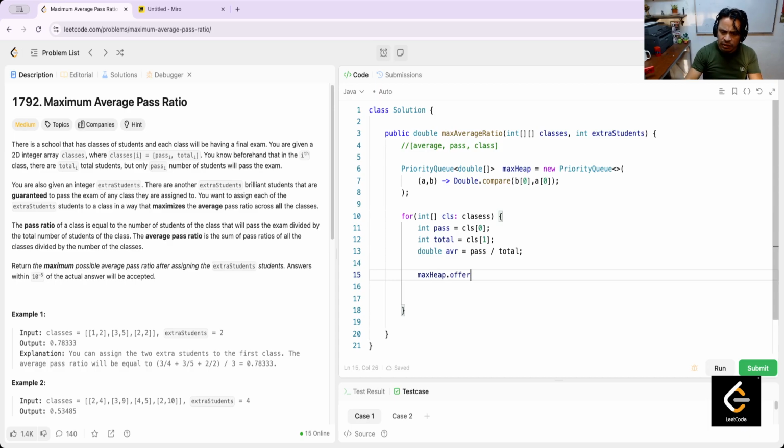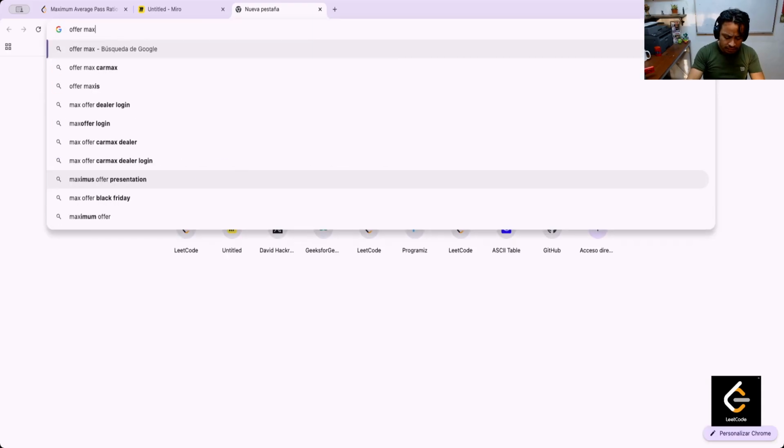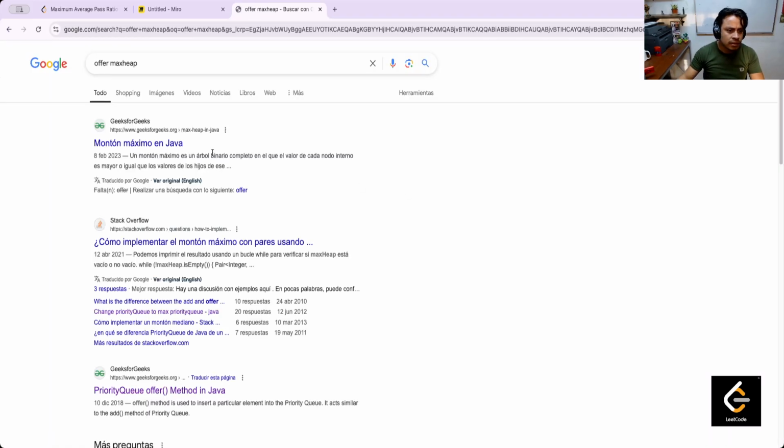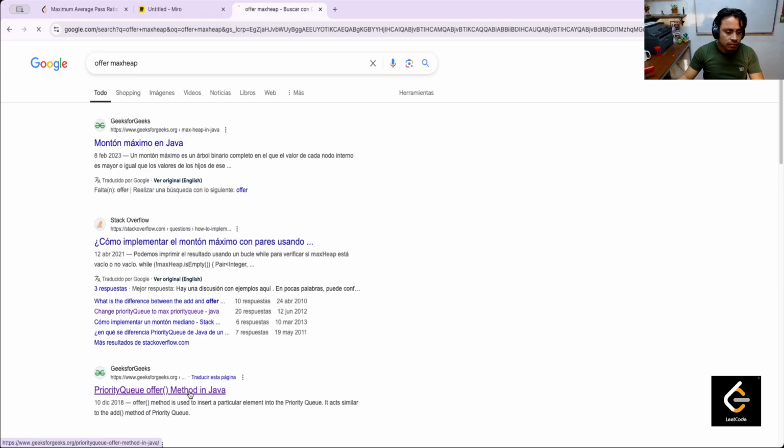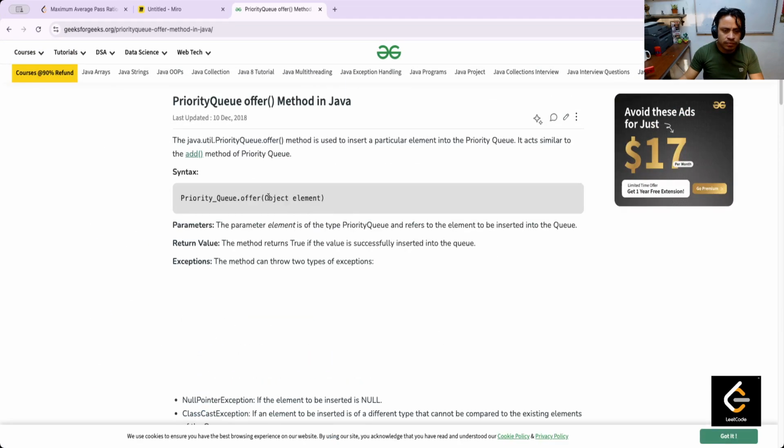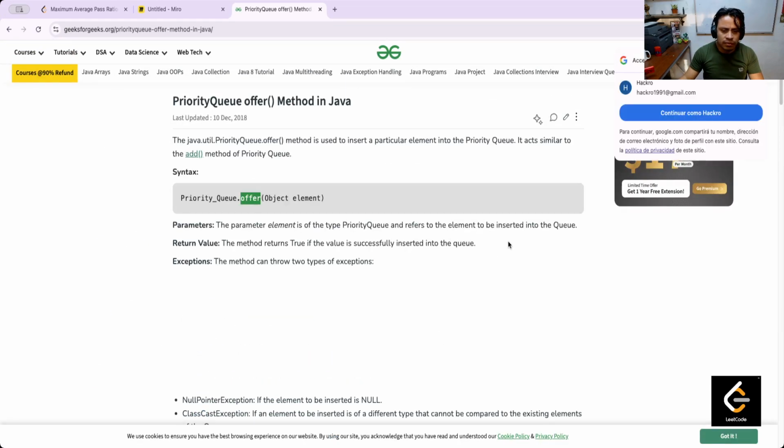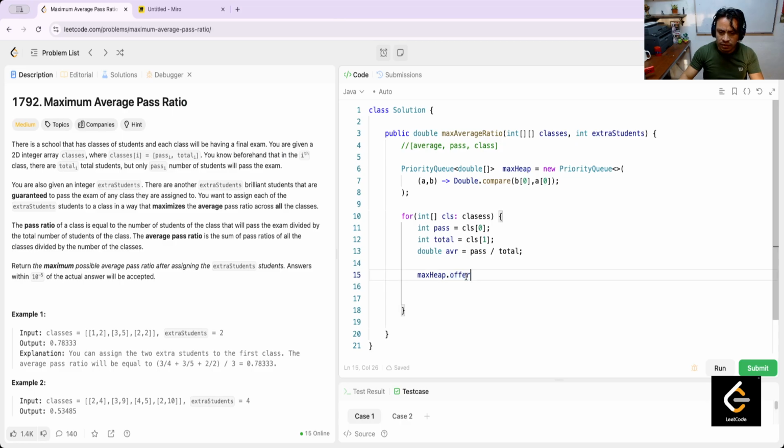Offer, max heap. Offer in this case is new double and only put the average, the pass, the total.